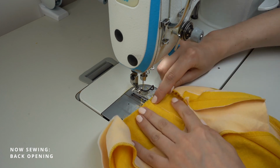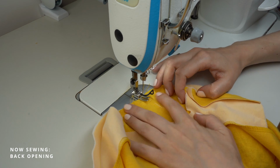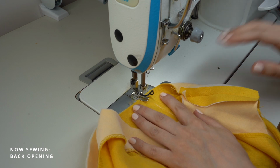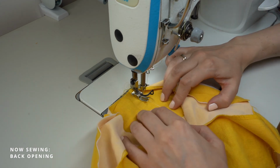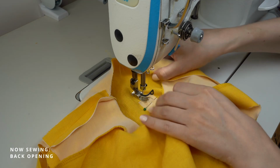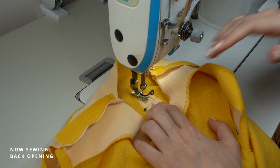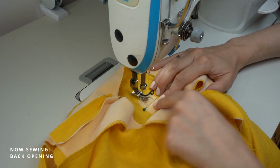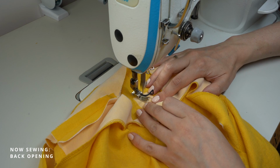So now what we will do, we will sew 2 or 3 millimeters from this side of the base stitch, and we will sew all the way down to the bottom of the opening. I make a few back stitches to secure the seam, and I'm sewing 2-3 millimeters parallel to this line. Now that I'm approaching the bottom, here you can see I marked my bottom. I will switch to a more narrow stitch because it will allow me to have a bit more accuracy, and I will slightly navigate my seam so that it ends right here. So I'm kind of creating a half V shape here.